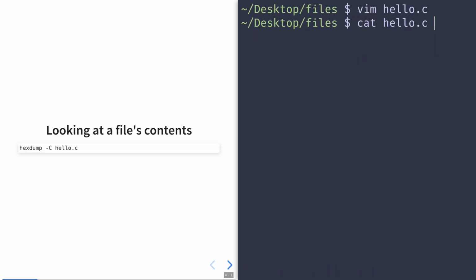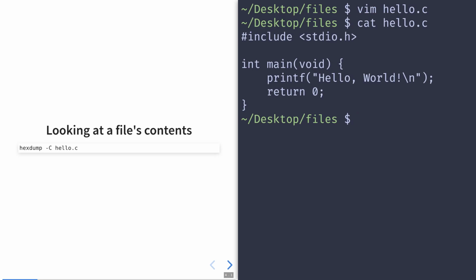And I can cat out the contents of this file to view its ASCII representation, the characters in this file, I should say. But to really view the numbers behind this file, the bytes, I can use a tool called hexdump. This is just to show you that a file really is just mapping to a sequence of bytes on disk.